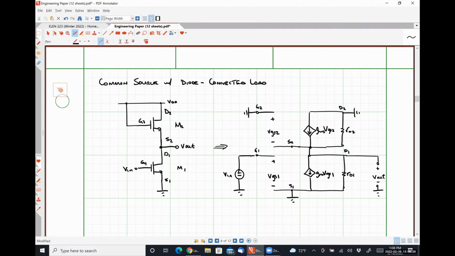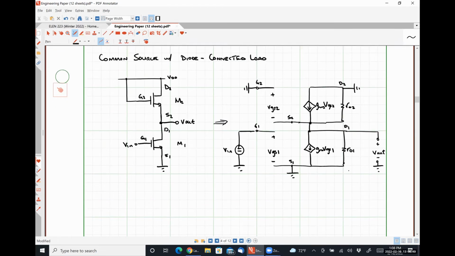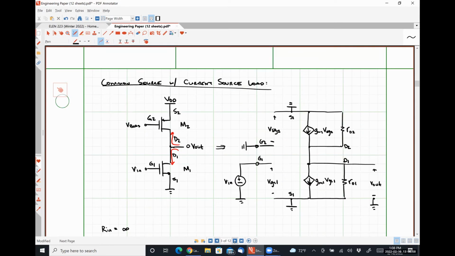All right. So we're going to approach this problem in much the same way as we did the last one. Our input resistance is going to be infinity because it's going to be infinity anytime we're looking into the gate. We don't really have a choice on that matter. I say that unless we connect a resistor or something in parallel to the gate, which will mess things up. But anyway, so Rin is equal to infinity. Did I write infinity or 0? Okay, I wrote infinity. Just want to make sure.